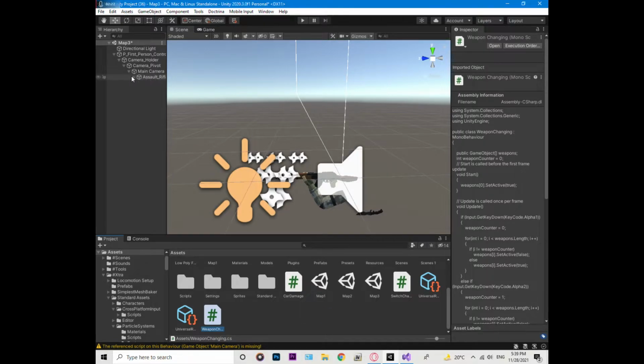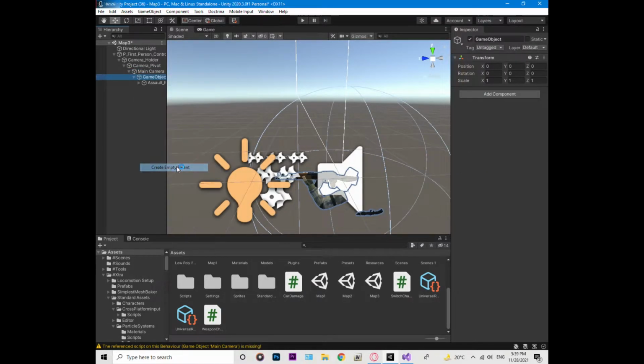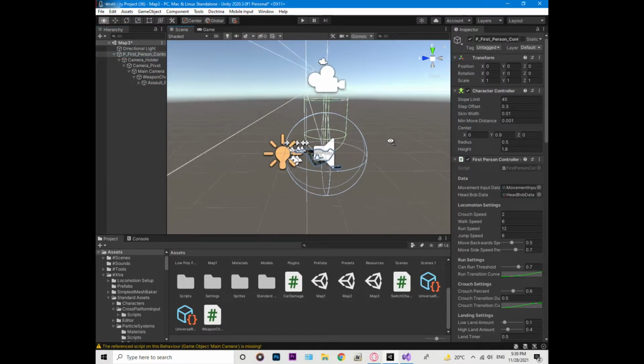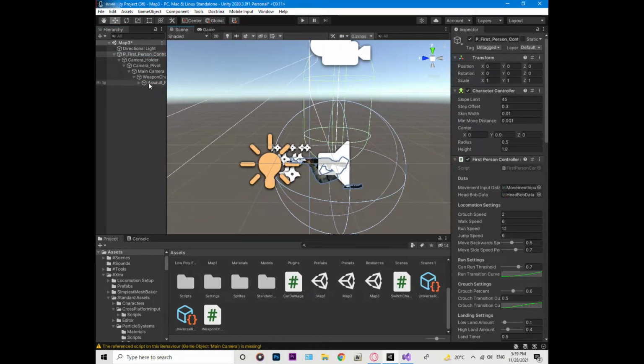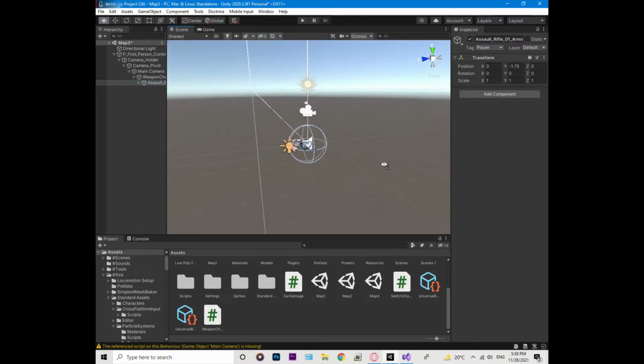So make sure to create a parent game object for the assault rifle, because that's going to make the work go so quickly. And make sure to name it weapon changing, because for the easiness you don't have to check every single one to see which one has the script on it. And you can also add some other guns beneath it. If you want to add an M16, you can throw it in. If you want to add any other gun under the weapon changing script, you can add it up to a certain amount.